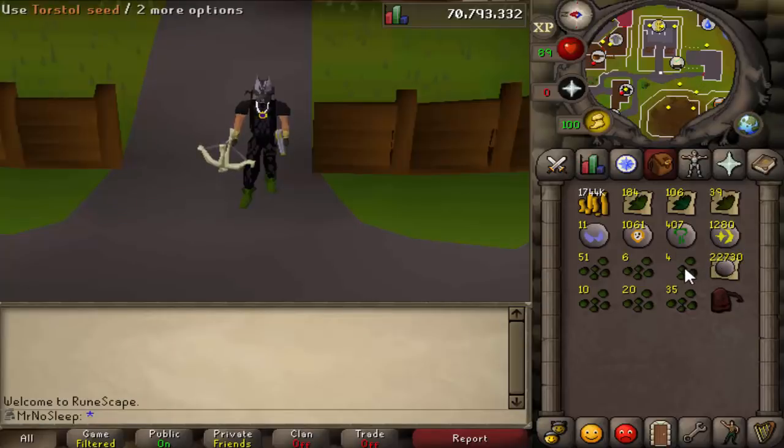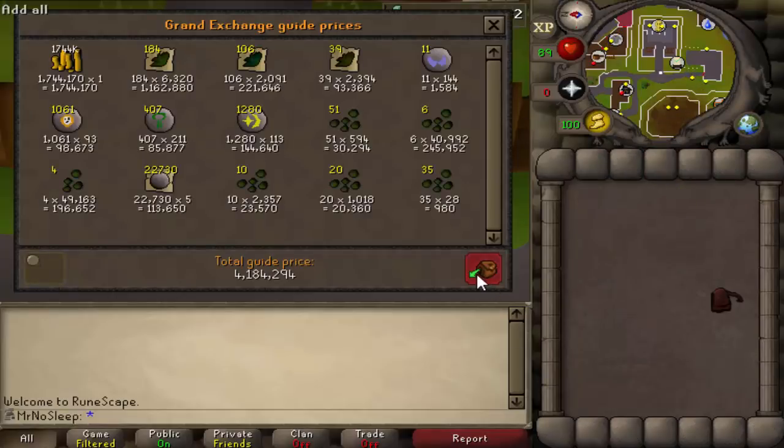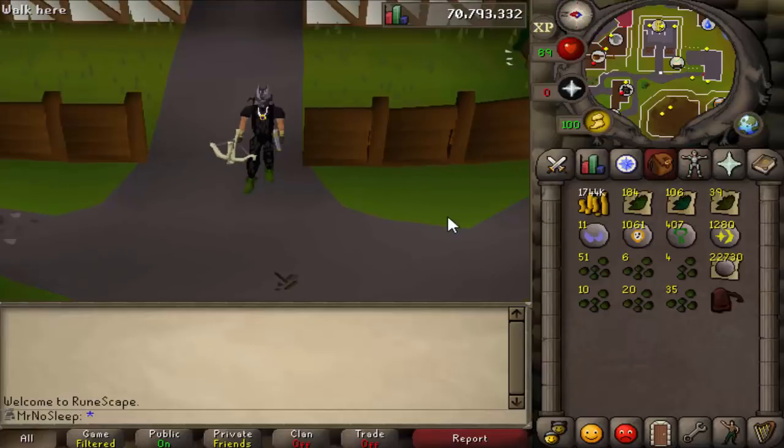The seeds are looking decent. We got 4 Torstals, 6 Snapdragons, 51 Toadflaxes, 10 Quarms, 20 Eventos, and 35 Irits. If you just want to price check everything, see what the overall loot is, it's about 4.2 mil. People don't really tend to kill these for GP.